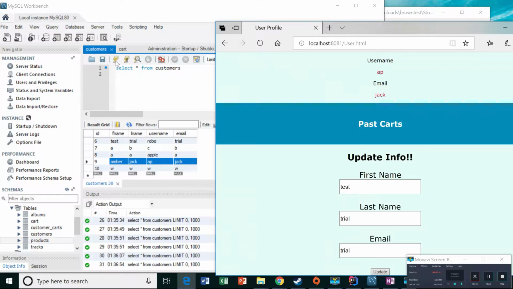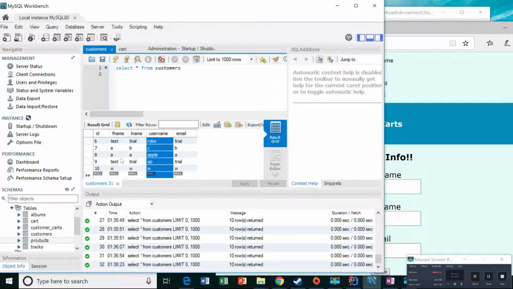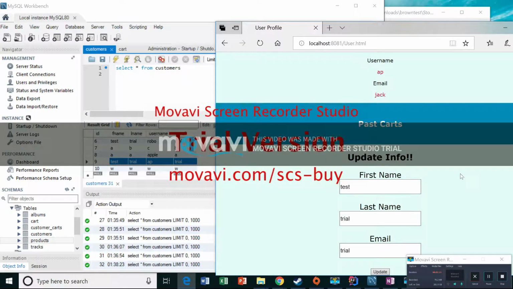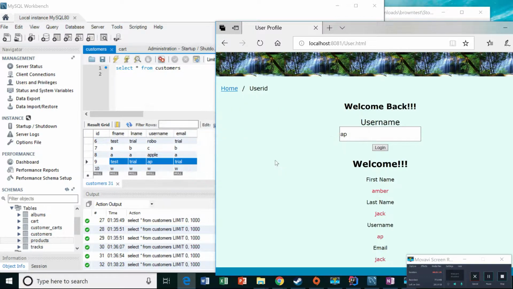And so now let's go do and change this over here and run the SQL script again. And if you go here where there's app, now it's test, trial, trial. So the problem with this one was just it would always get the first user or the user before, and so you just have to update the page to update the cookie so that you're updating the correct user profile.